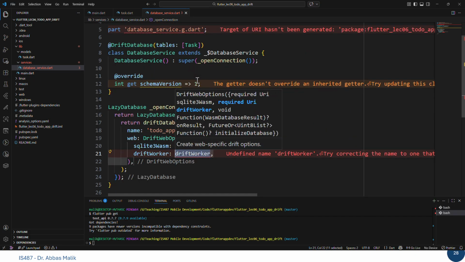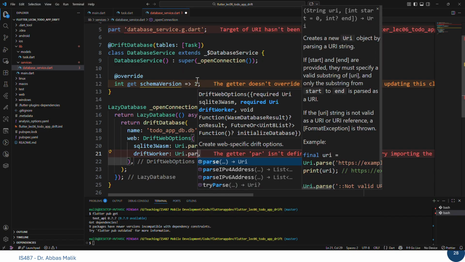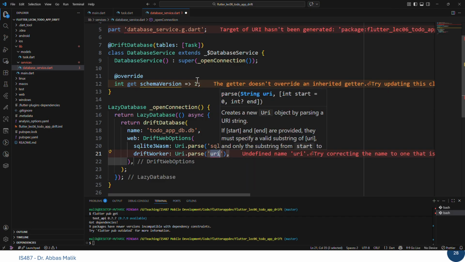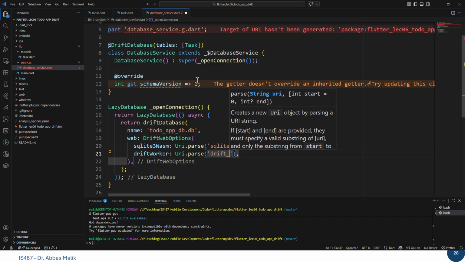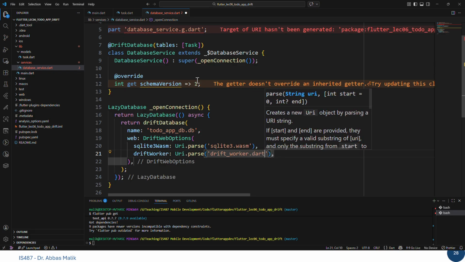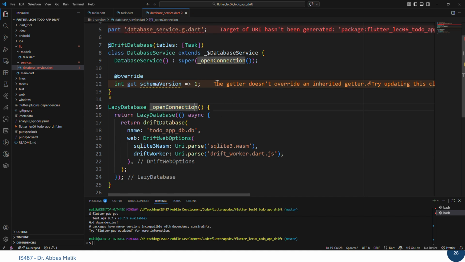This is already given inside the documentation of drift, so you can read more details about that. But if you want to use this application on the web platform, then you have to write this .js.